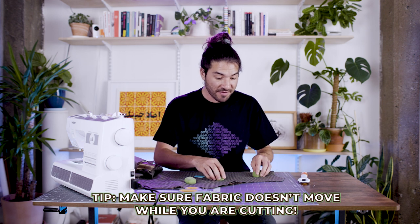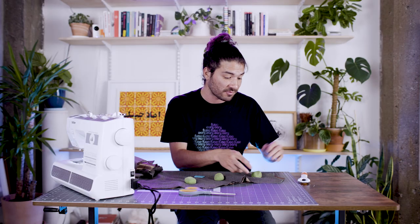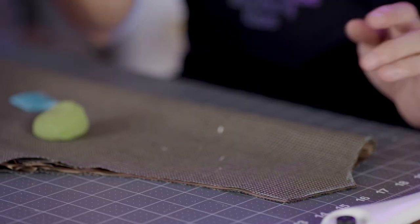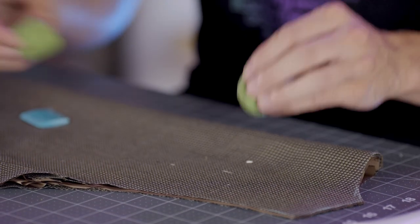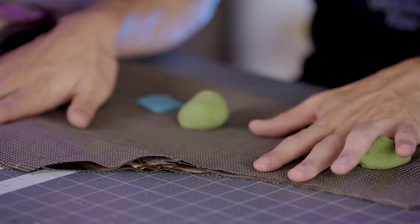The most important thing to remember when cutting patterns is I'm cutting this on a fold — I cut two pieces at the same time. You want to make sure your fabric isn't moving around, because if it moves, the shoulder seam you cut is gonna be wonky and different. These fabric weights are great — they hold everything in place so when I'm cutting two layers at the same time, nothing is moving and it's gonna be identical and symmetrical.